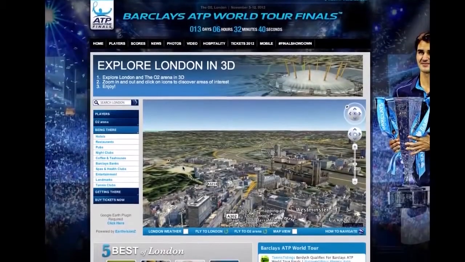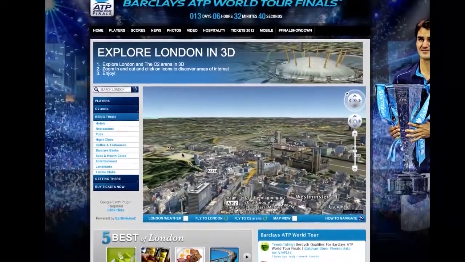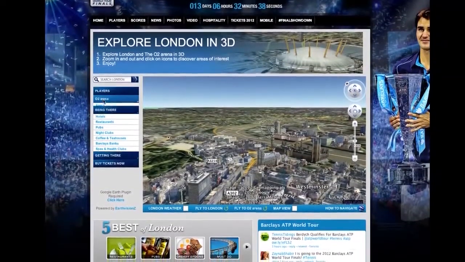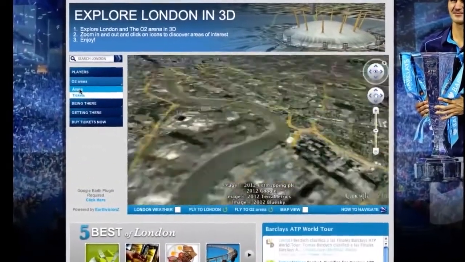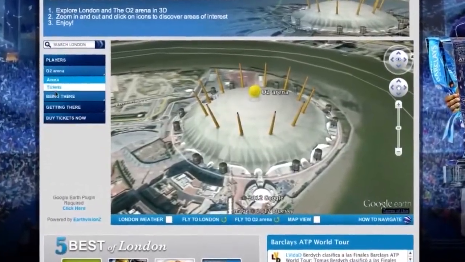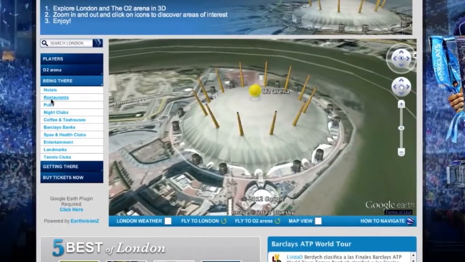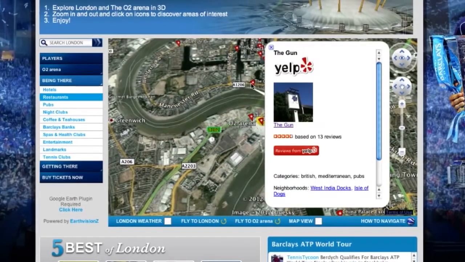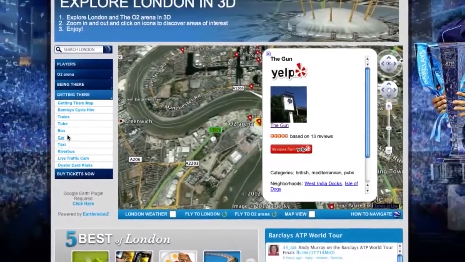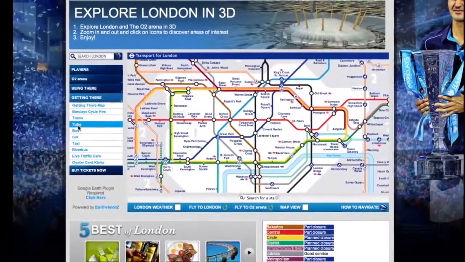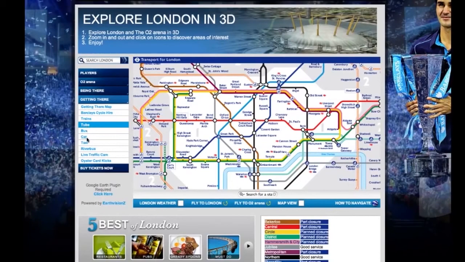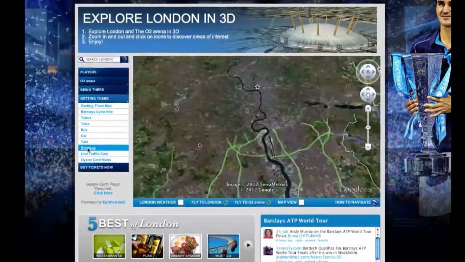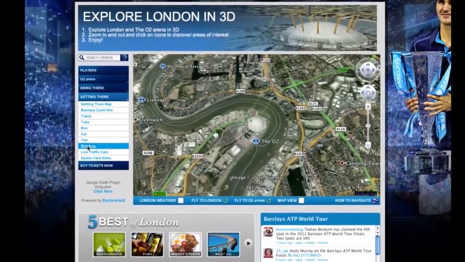And this is an example of an embedded website that we did for the ATP World Tour. It takes sports events and allows you to go down and buy tickets at the event or look at hyper-local information in that area. This is a restaurant, which brings up Yelp reviews. You can go into bars and spas and see other things. It also has a location guide. So it's got maps, flat maps. That was how to get around on the tube. This is how to take the river ferry.